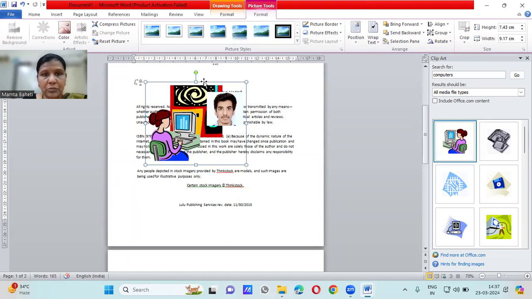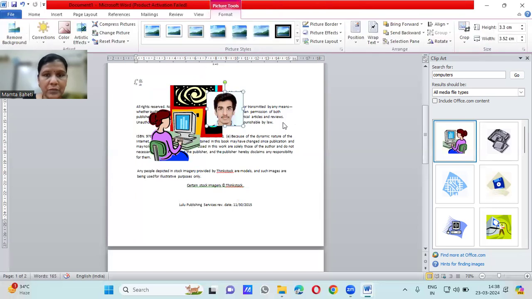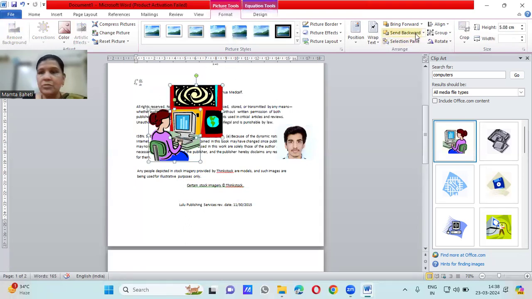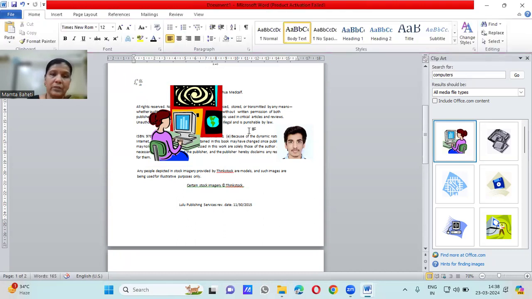If I don't want the combination anymore, and I want them to move separately, I'll select the group, click on group and click on ungroup. So they are selected. Then I'll move this photograph somewhere else. Okay. Now I'll select these two and again group. So these two are grouped. Okay. So likewise, you can go for combinations of things as per the need, as per the pattern available for you and the need of that particular document.